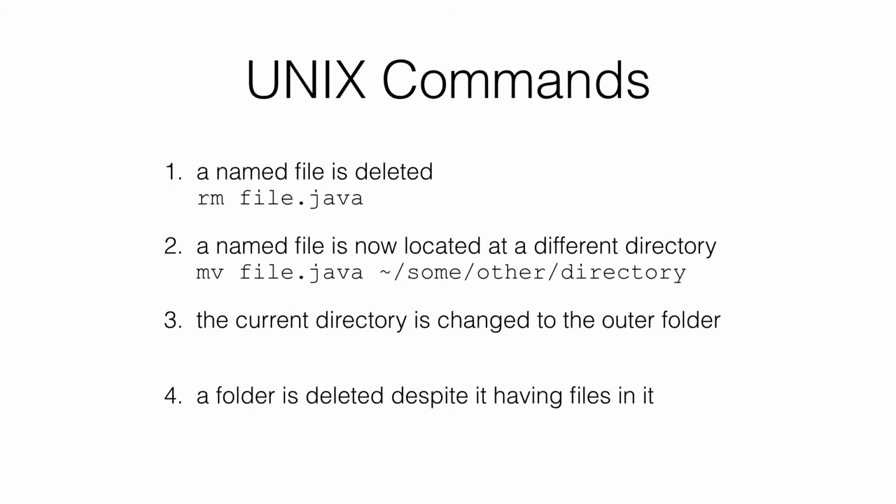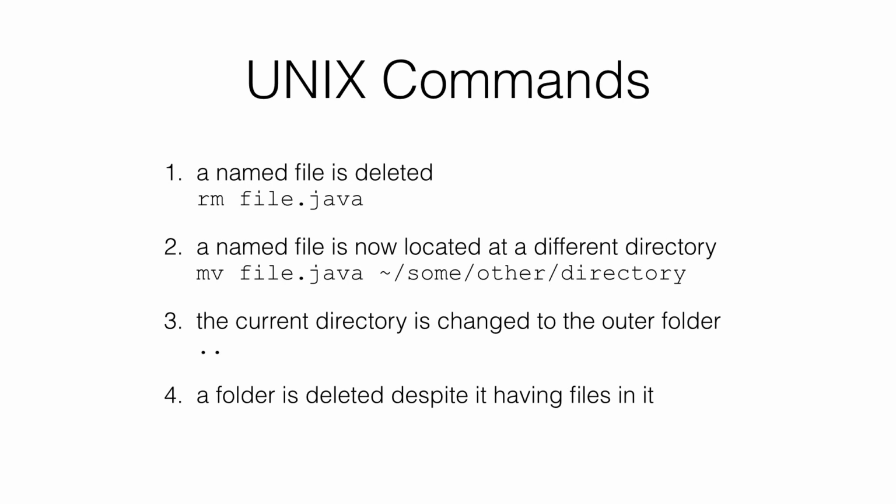If a named file is no longer where it used to be, it sounds like it has been moved to a different location or directory. The Unix command for moving a file is mv followed by the file name or file directory followed by the folder or directory to which you wish to move the file.